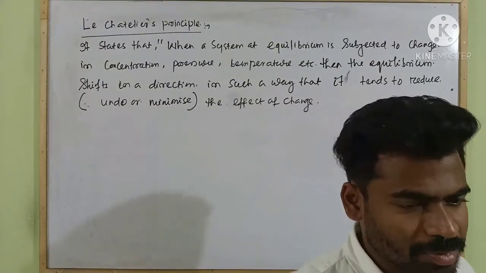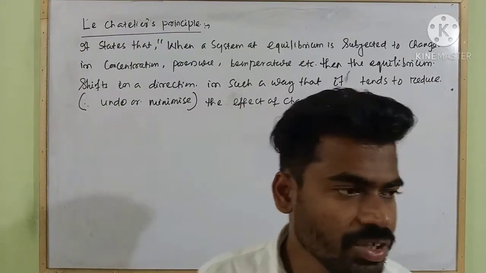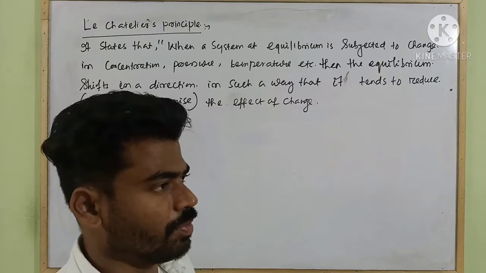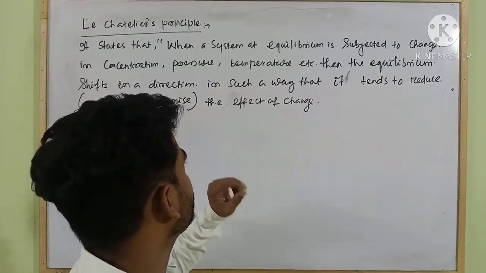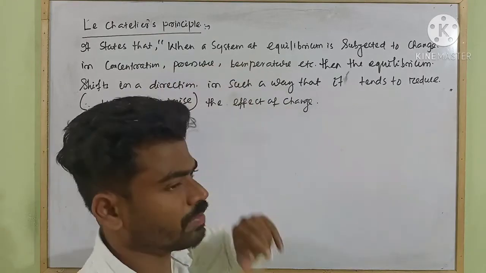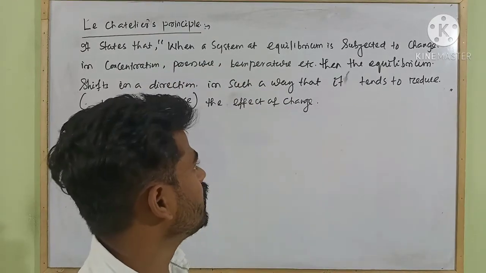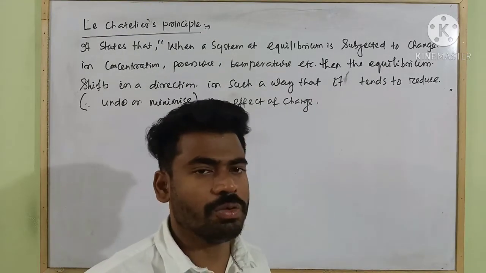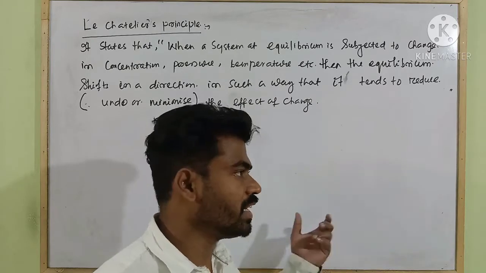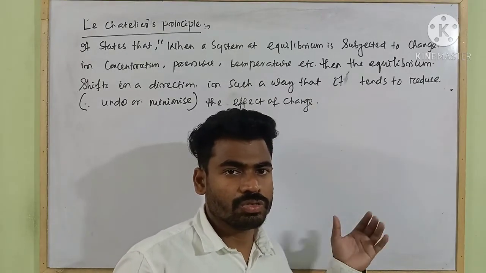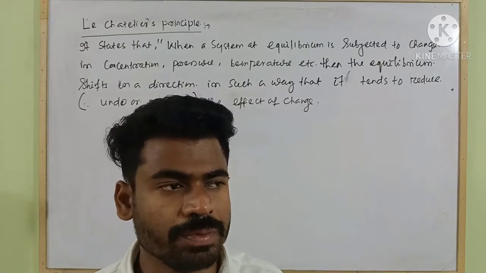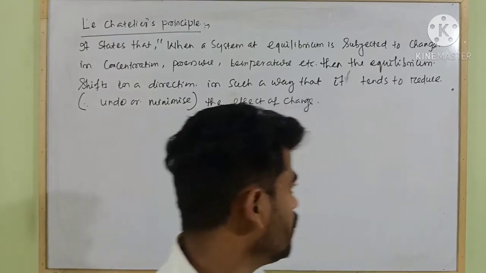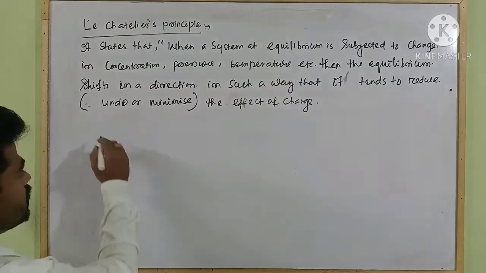Clear? That means in case of a reversible reaction in which equilibrium has already been attained, if you disturb it by changing any factor, measurable properties like concentration, temperature or pressure, then what does it state? That the equilibrium will adjust itself in such a way as to minimize that change. Suppose you increase or decrease the concentration, so the equilibrium has to adjust itself in such a way that it can minimize the effect of the change. Okay, so let's see the first one, that is the change in concentration.